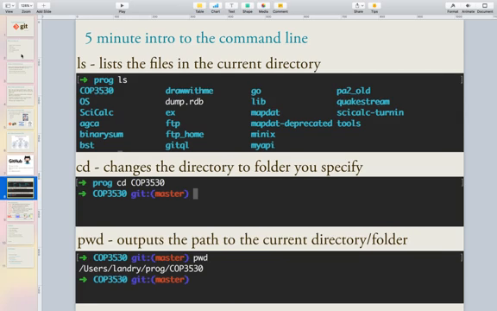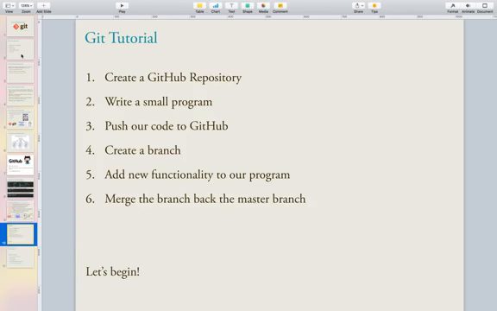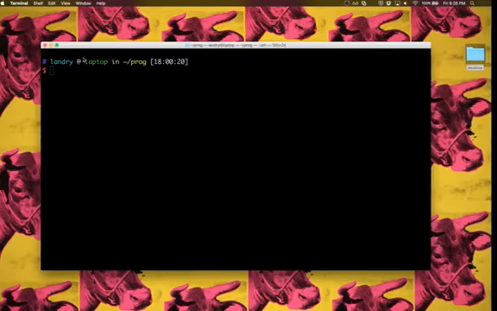And so these are the commands we're going to use. And you won't understand these commands yet, but you will by the end of this. So I'll come back and reference this as I'm going. I'm not going to talk about it just yet until we start. But yeah, so we're going to start now. And if you want to follow along, you can. We're going to go to GitHub right now and create a new repository.